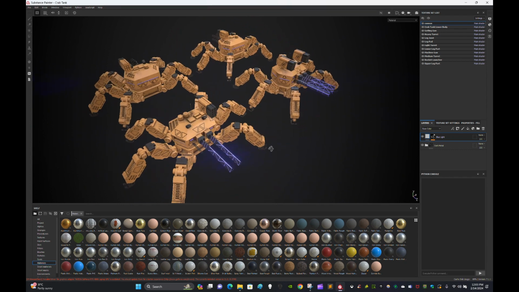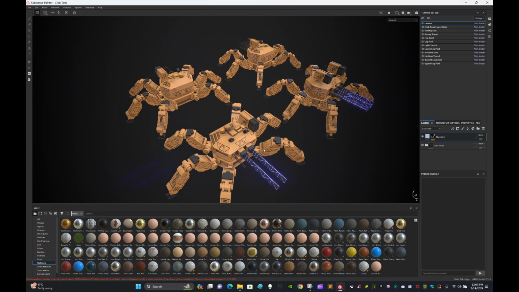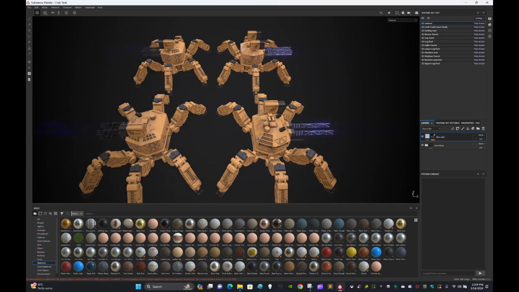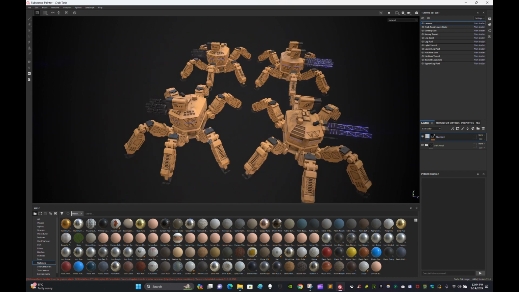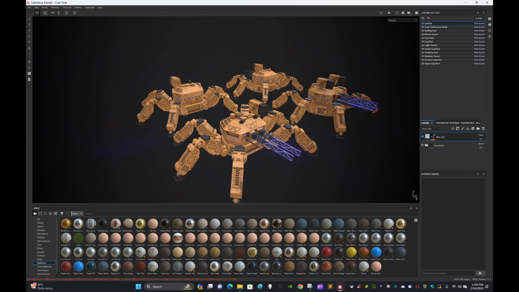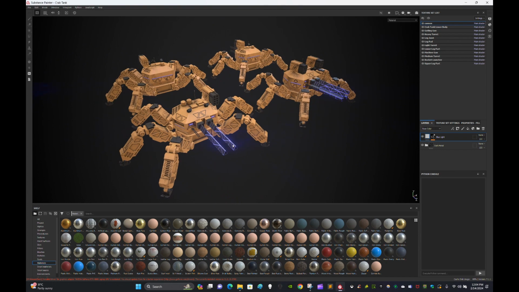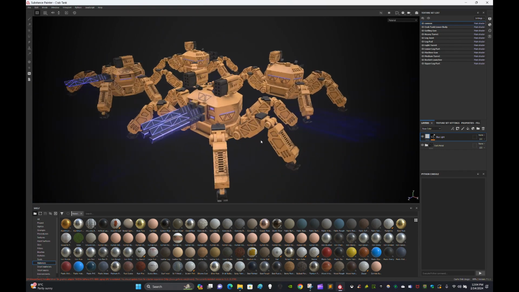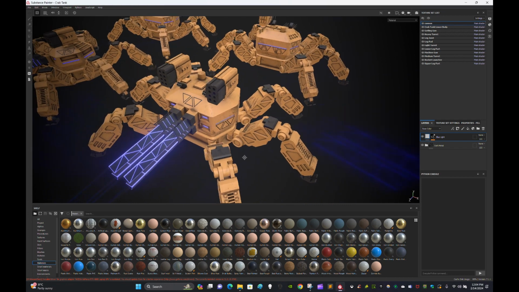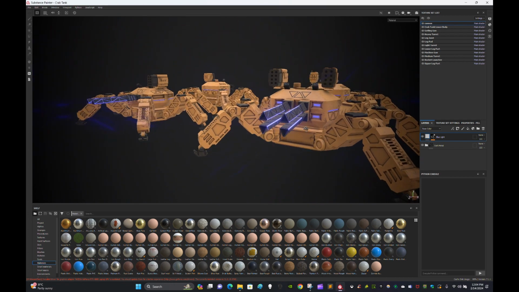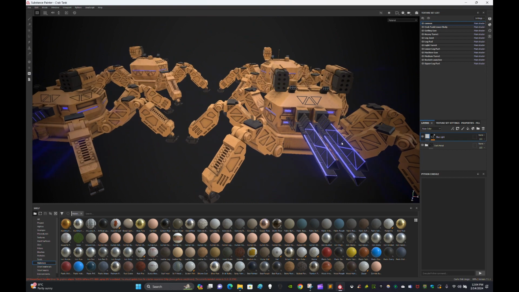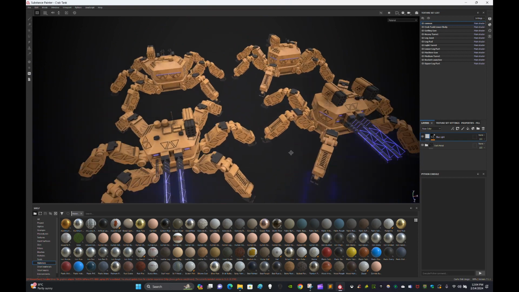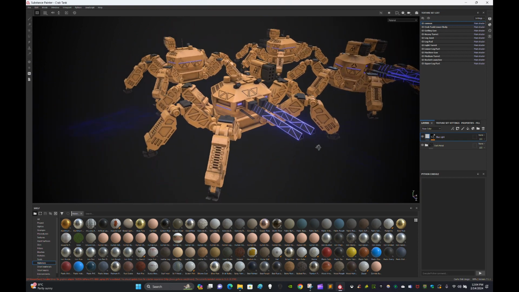As you can see here, the four tanks. This is a modular pack. You're seeing it from Substance. The first one is this one. This is a heavy tank with 4 barrels and one machine gun. This one is with 2 barrels and one machine gun.